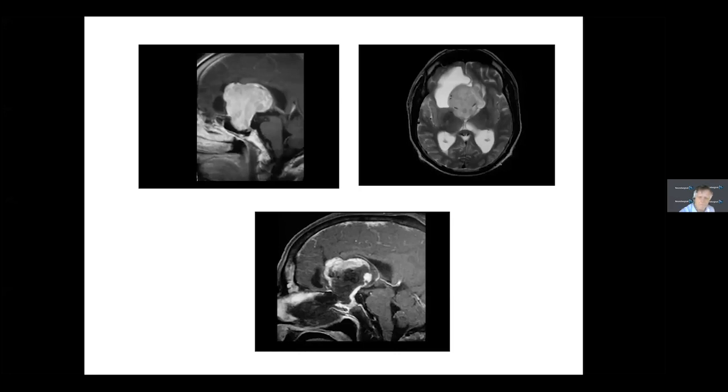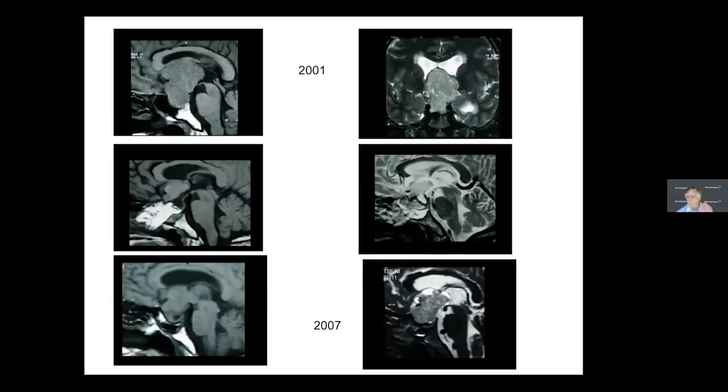Okay, so this is another tumor. I'm just showing you some examples of these tumors. Now you see here, this is one very fantastic tumor. I had removed it in 2001. I removed this tumor like this from here, and there was some residue. I could not remove this part of the tumor, and I had put some fat here in 2001. And in 2007, this patient came with a recurrence.